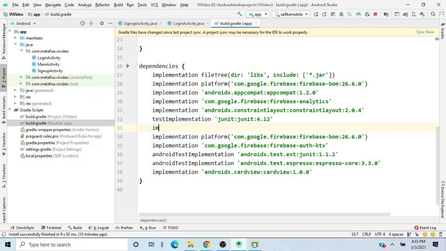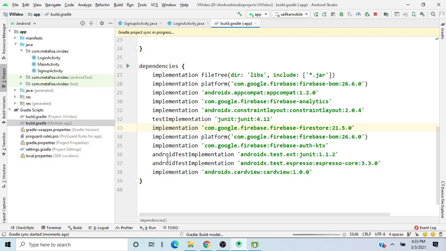We have to write implementation, the same thing that we wrote above, and write com.google.firebase:firebase-firestore, and write this version as 21.5.0. Let's try this out. Press sync now.